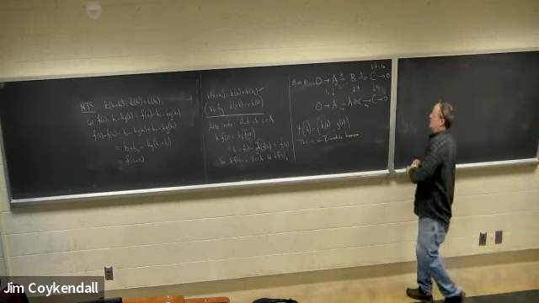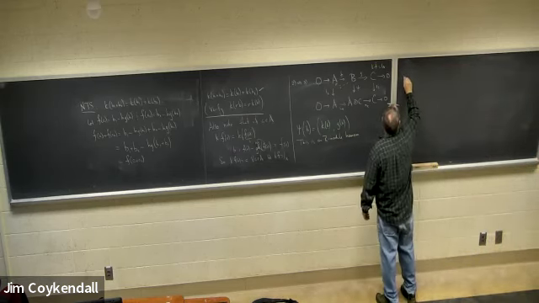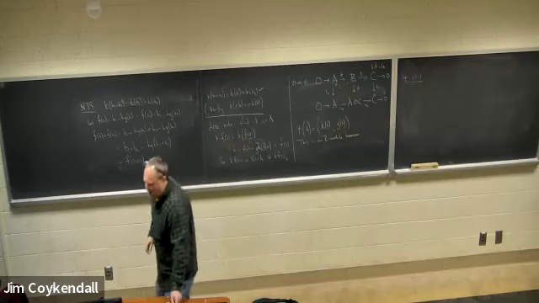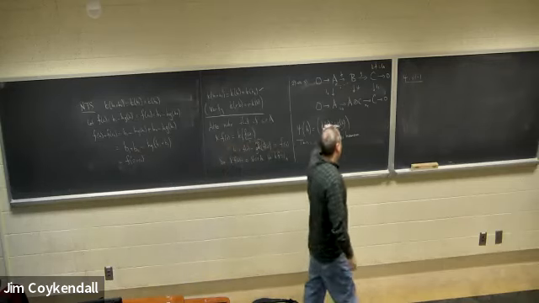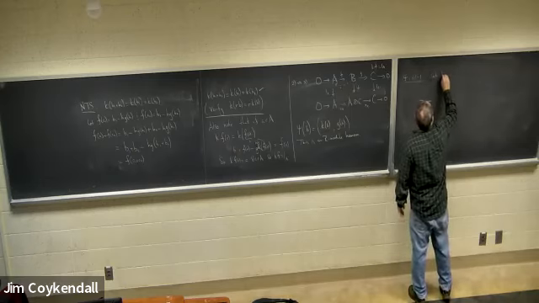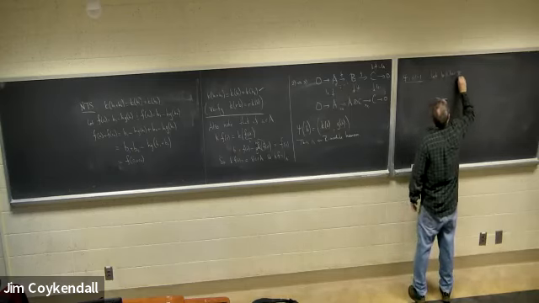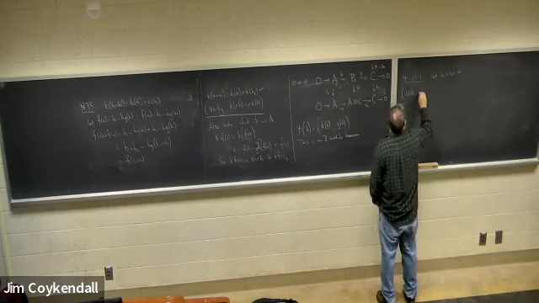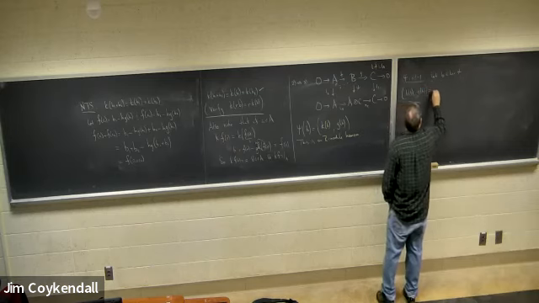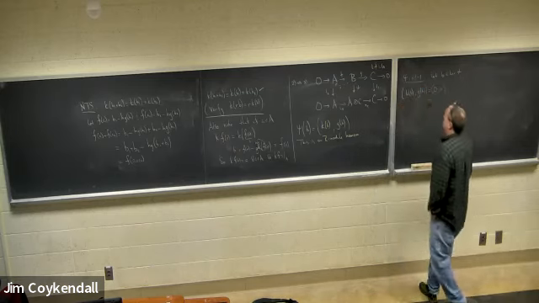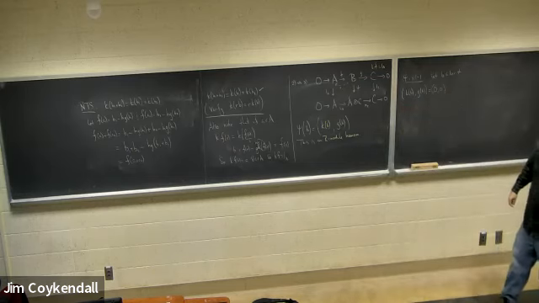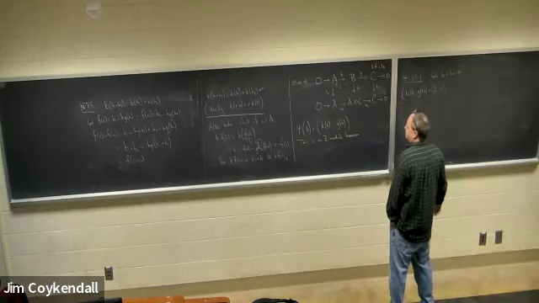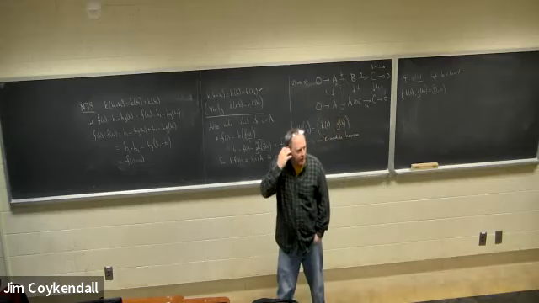Well, let's see. How about one-to-one? Let's show that first. How do we show that this thing is one-to-one? Well, let B be in the kernel of pitchfork. Well, this means that KB and GB, that's 0, 0. Fine. So we need to somehow conclude that B is 0. So how do we do this?